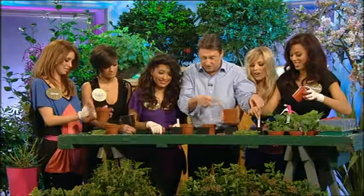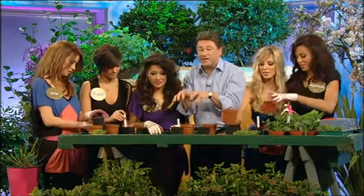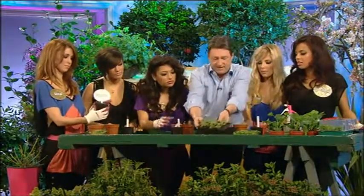They won't come up because they're too deep. Put a label in them. Airing cupboard. Watch them daily. They'll come up in several days, not long at all, in about a week. As soon as they are up, you can let them grow into little plants and you prick them out like that, you see.